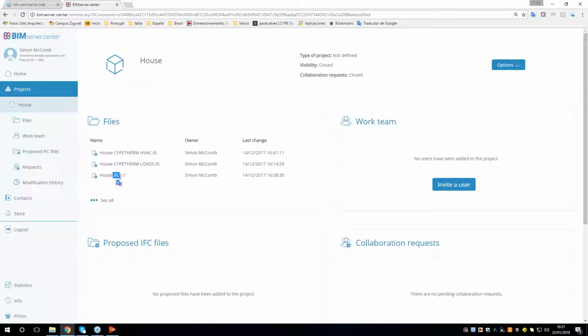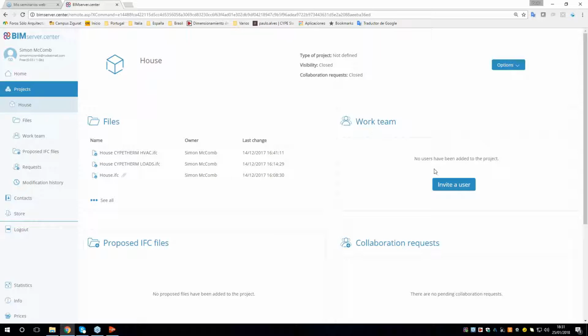One is an IFC of the house, and the other 2 are from 2 different softwares. I have a Cypetherm HVAC software file, and I have a Cypetherm loads file as well. So these are 3 different files from 3 different softwares, but they've all been uploaded to the same project.